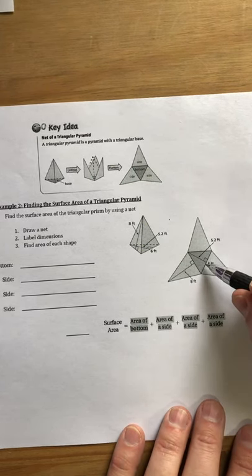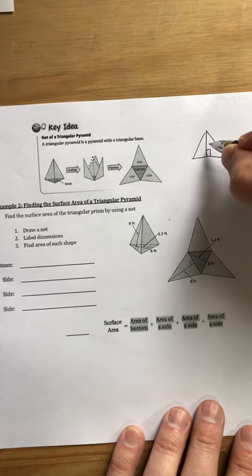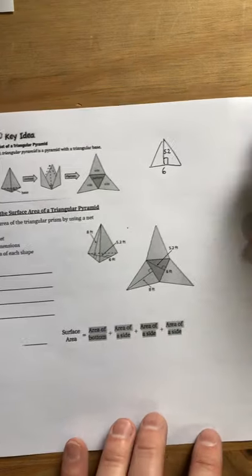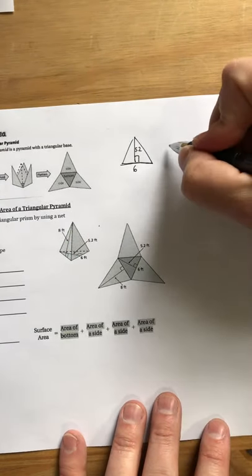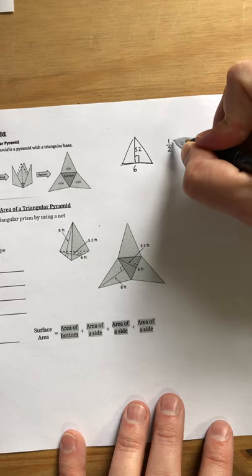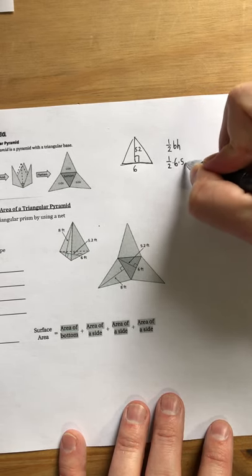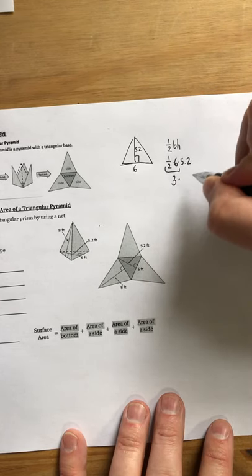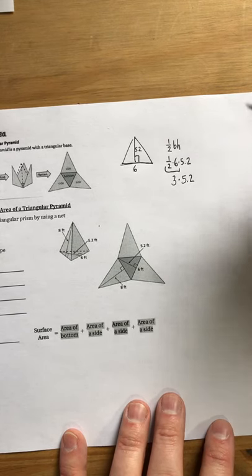So let's focus on that base first. So I'm going to just basically draw a larger version of that same triangle and label it a little bit neater or a little bit easier for me to see. All right, because I can see it's got a base of 6 and a height of 5.2. Now I can write my formula 1 half base times height and write 1 half times 6 times 5.2. I'm going to, of course, do half of 6 to get the whole number 3. And now all I've got to do is multiply 3 times 5.2. That's no big deal.